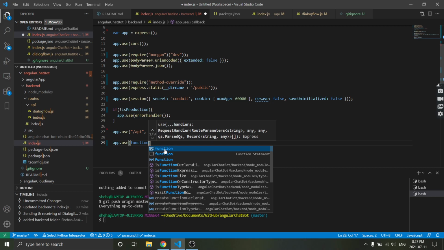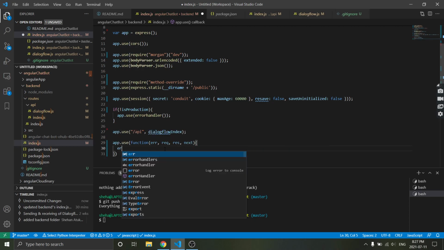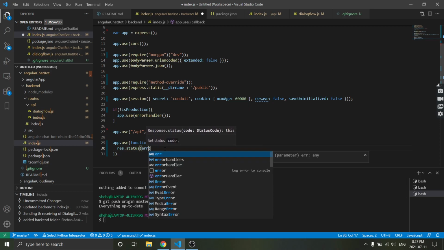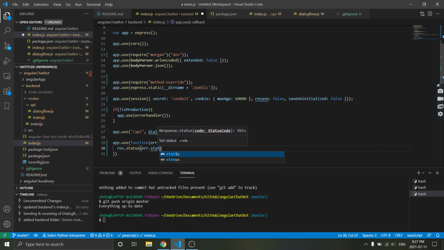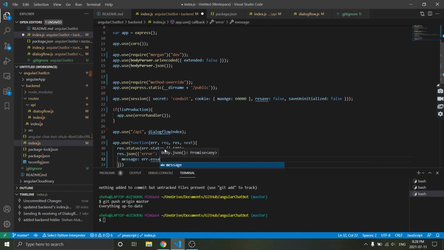Then we set up a production error handler, saying next, result status. An error handler is used to handle errors. Basically, if a route that is not known by the application is requested by someone, the error handler is triggered, and in most cases it shows an error page. In this case, we're going to show the error message itself.